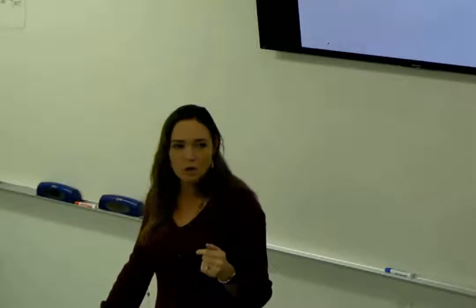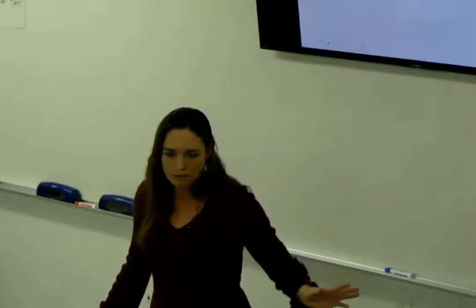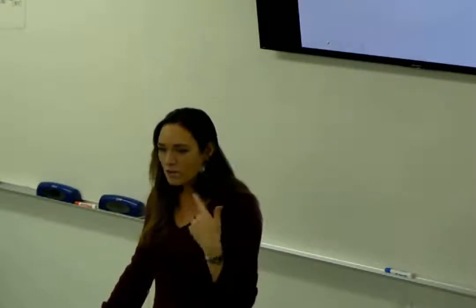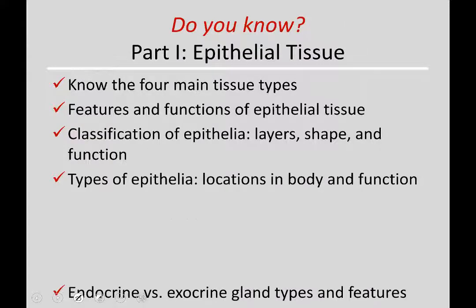Yes, it could be. So I don't want you being stressed out about memorizing the pictures of where exactly in the body they came from, because we do that when we do those specific units, whether we're doing salivary glands or whatnot. I just care that you can visually see it, and now you're training your eye to identify the shapes and what you're looking for and that it's epithelial tissue, and then just name anywhere it could be found. It doesn't have to be exactly what the picture is of.